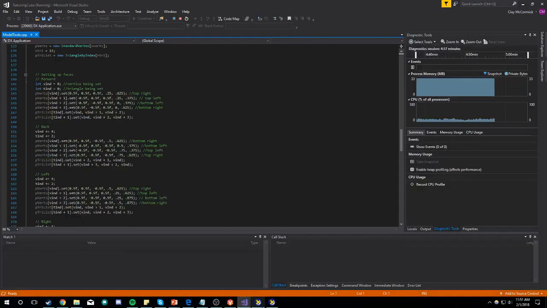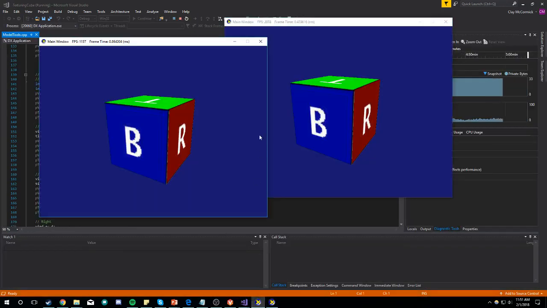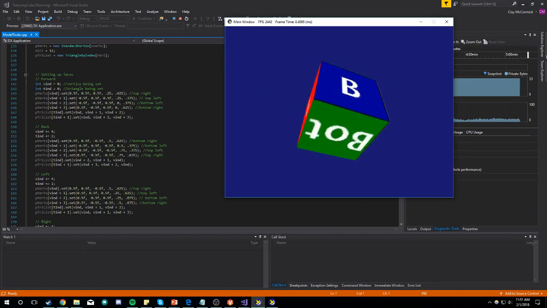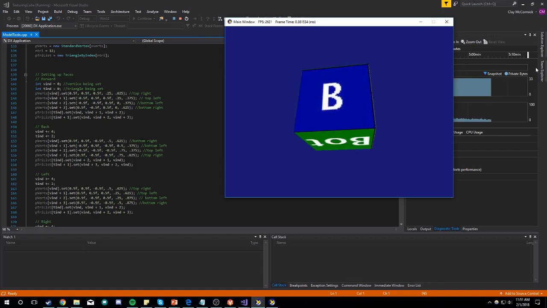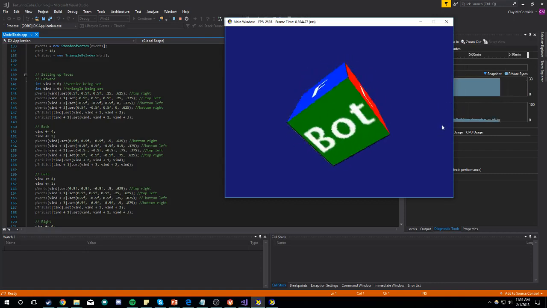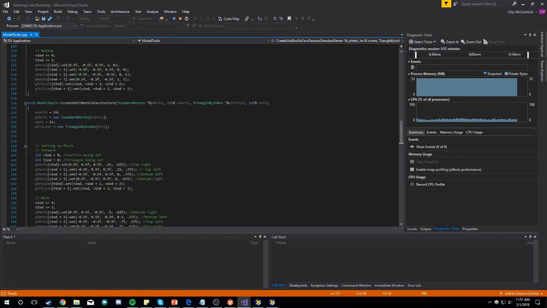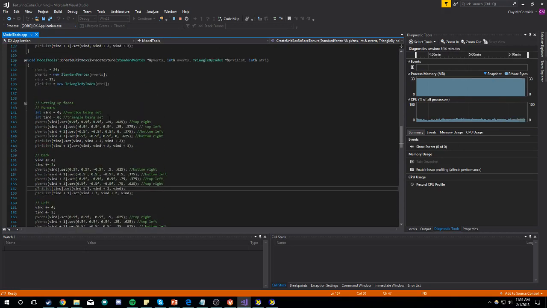Alright, this is for the cube, well not that one, this one. Bottom top. And then for this one, this is for the 6 face. It's split off into 8, basically.